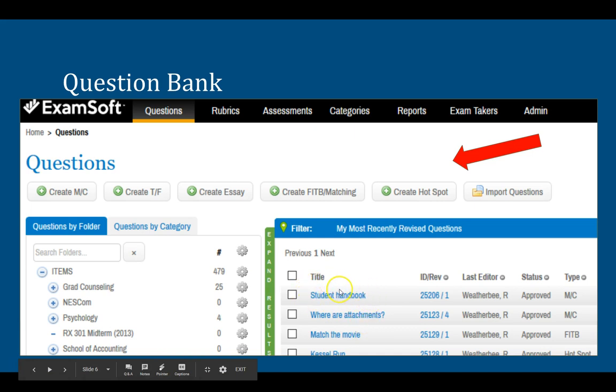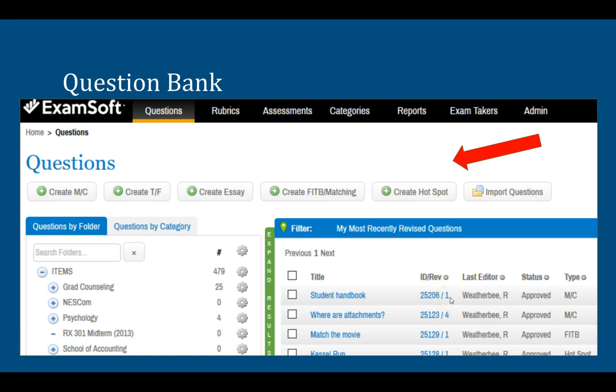Each question has a title, which you can provide, or the system will suggest one for you when you're creating new questions. Every single question has a unique ID number, and this is very helpful for finding questions if you keep track of this number. And the ID number also has a revision number as part of it. That's the number after the slash. When you first import or first create a question in the portal, the question will have revision 1 over in this section.